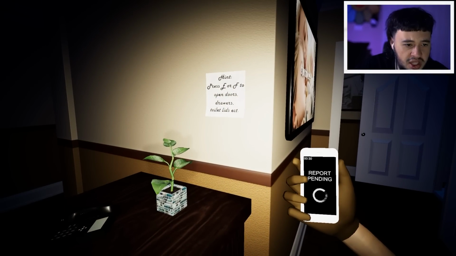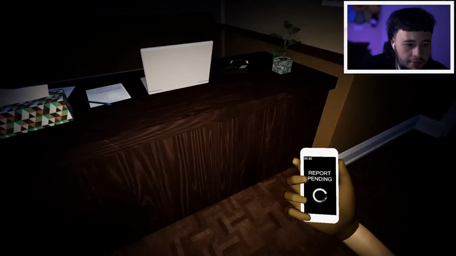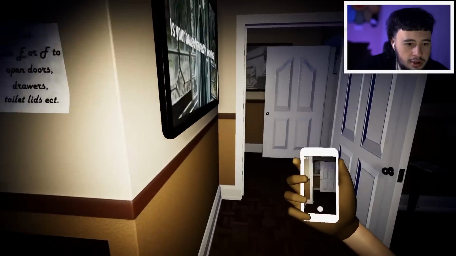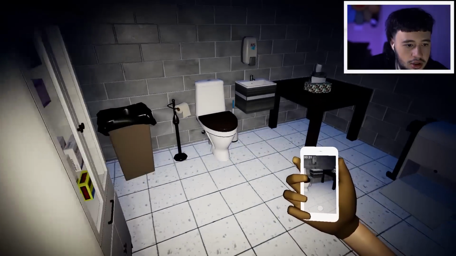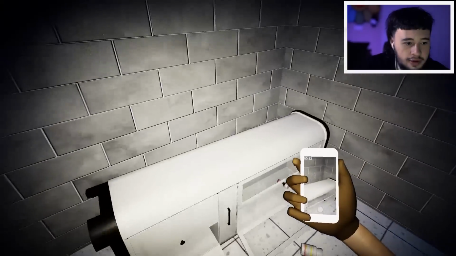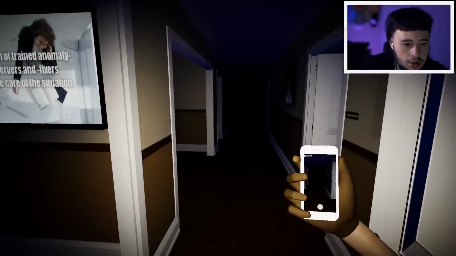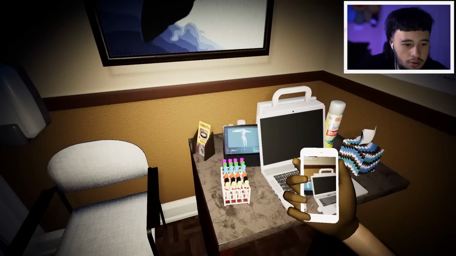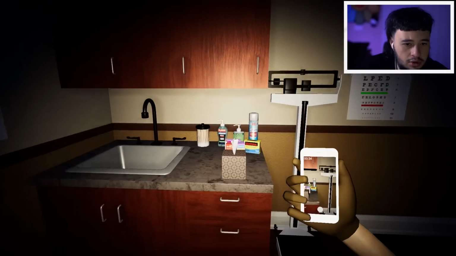Hint. Please. Press F to open doors, or drawers, toilet lids? Aw, hell. First aid kit. Yes, sir. All right. Oh, wait. Everything looks normal. This is hard, man.